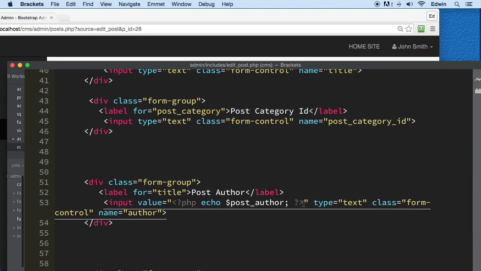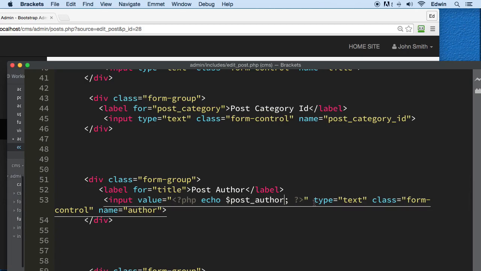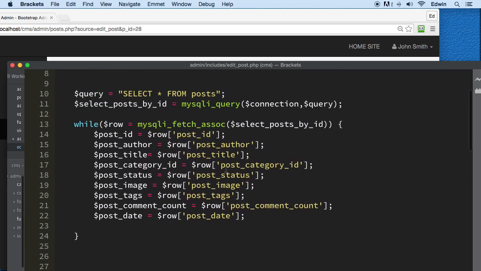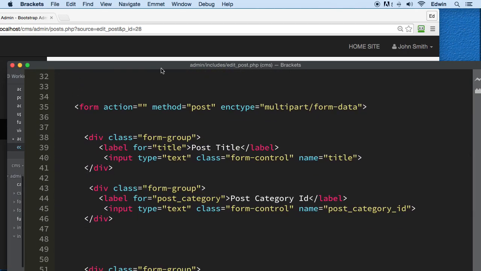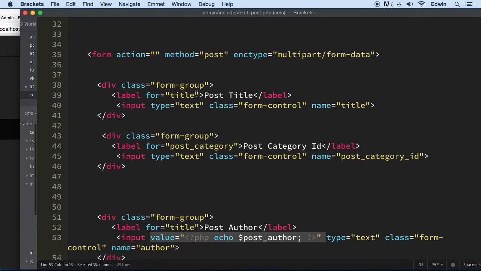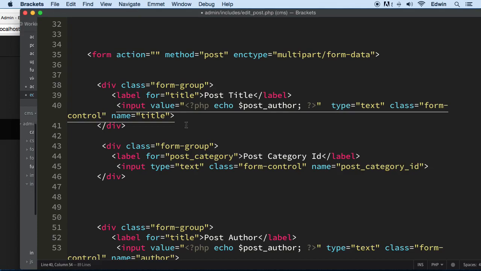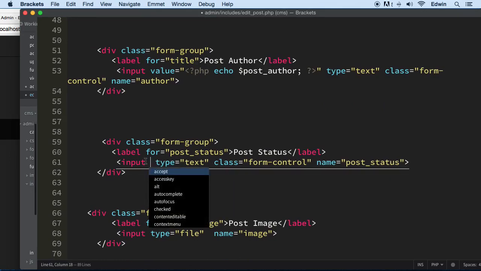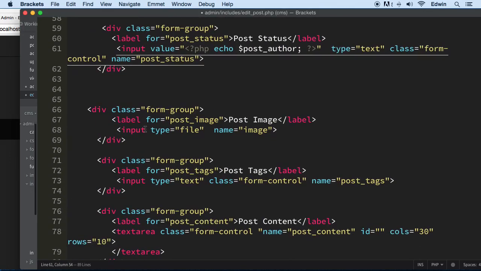Let's copy the whole value thing, so that we don't have to do it over and over again. Let's do it right here. Input the first one, the second one, and later on we're going to change this, but right now let's just paste it there. Hopefully we don't forget, right? And the image, we're going to leave it for last. I'm going to do something else with that.